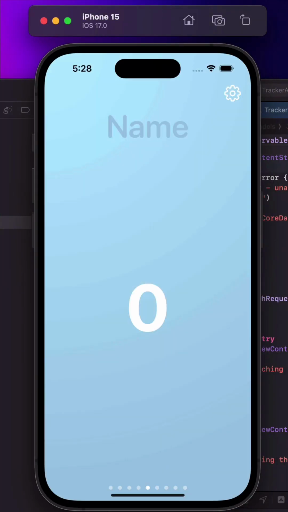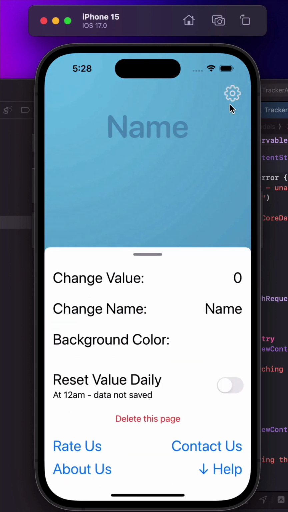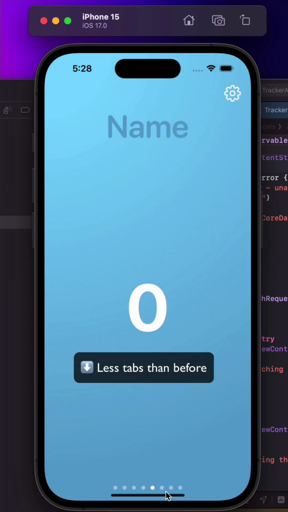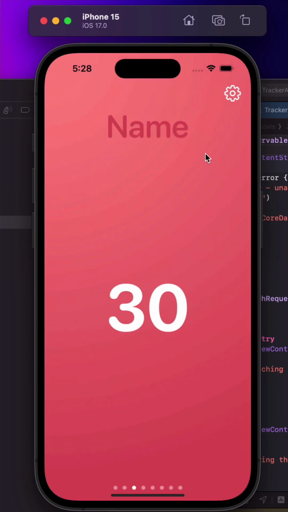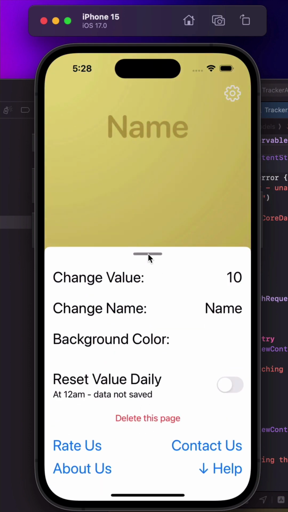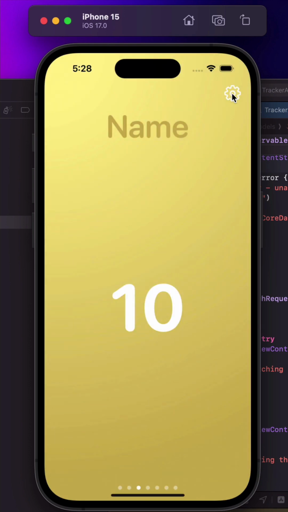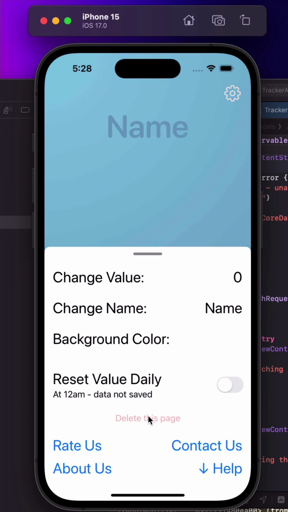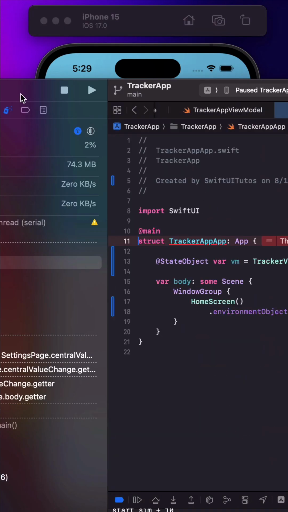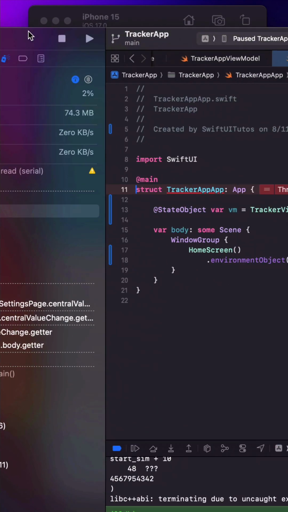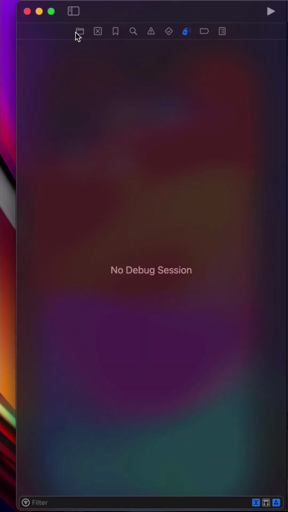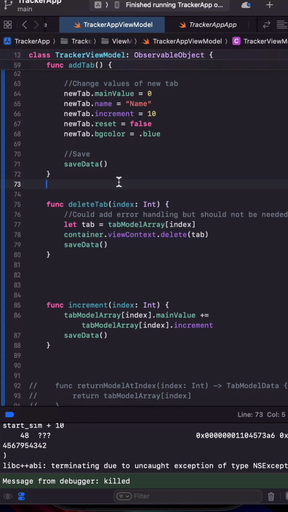So after I've made this change, I'm going to rerun the simulator. And as you can see, the delete page is now working. And the only issue is that it's not closing the settings page after it deletes. Instead, it's just jumping to the next page. And so that's something I'd want to fix. But also, as I kept deleting pages, I realized that if I deleted the last page, then my app was crashing. And this is something that we definitely don't want. And I'm going to try to debug why this is happening over the next couple of reels.